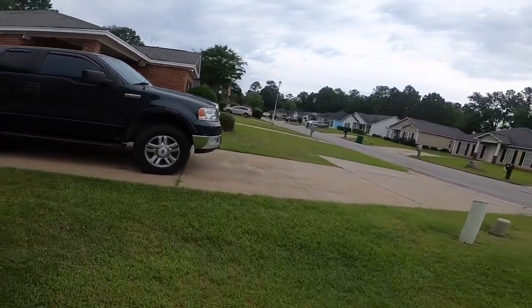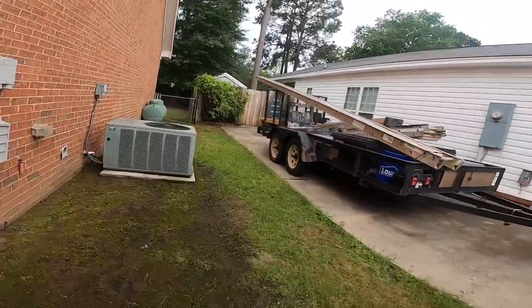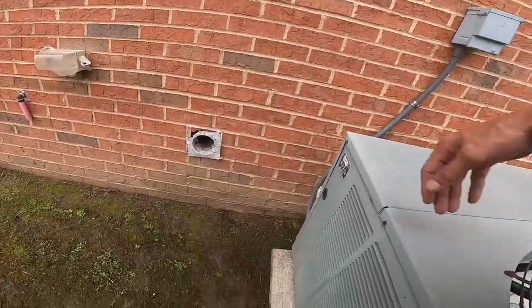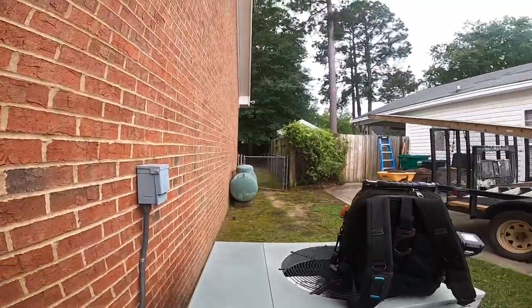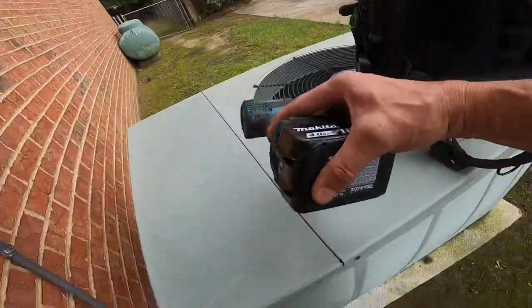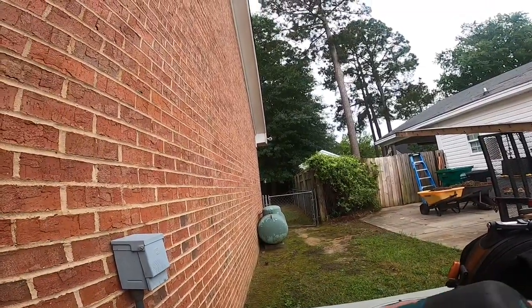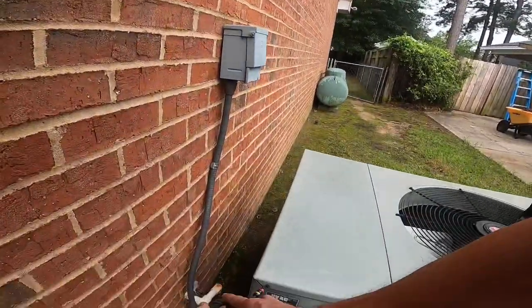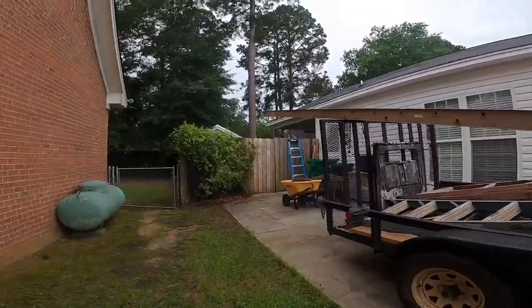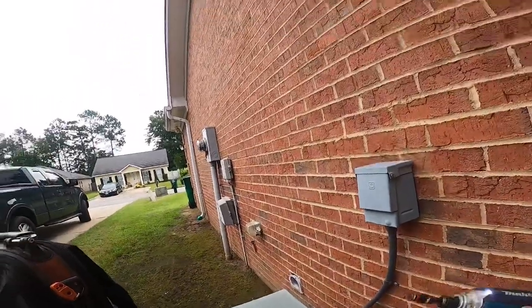All right, this one I don't know anything about other than it's no cooling. It is running inside and not outside. Looks like that's turned on, which may not mean anything. This thing's awfully close to the wall.